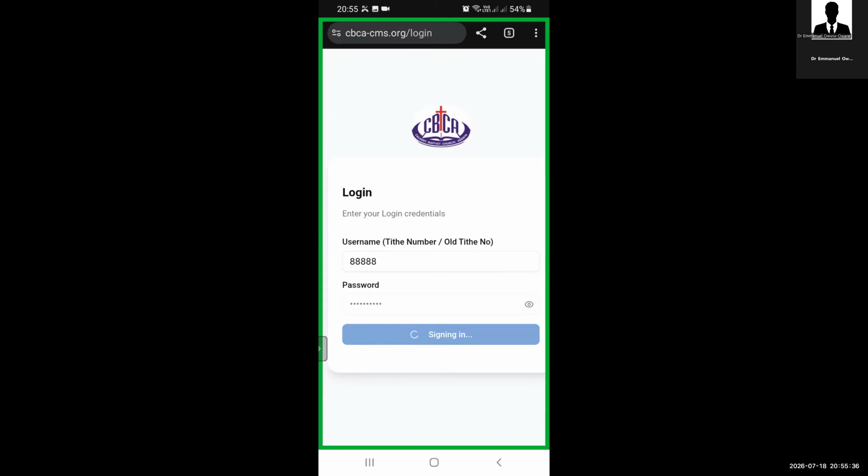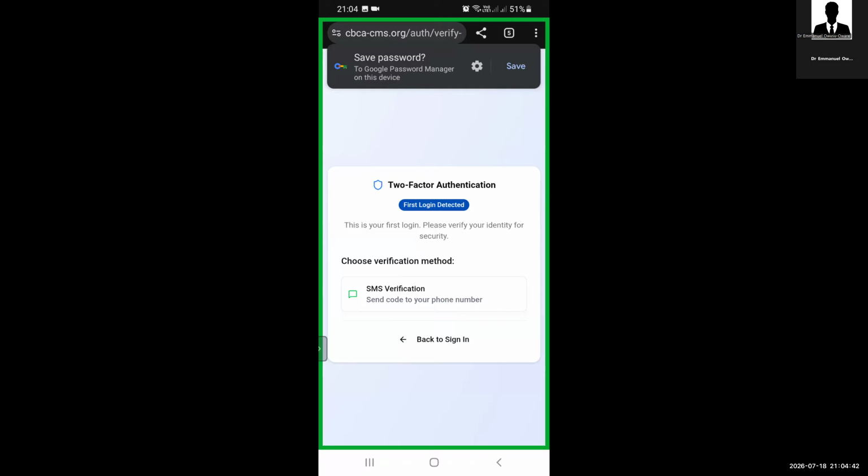It will take me to what we call a two-factor authentication. This should normally be a fast one, but it's taking a while. Okay, so from the login page, it brings you to this screen called two-factor authentication.